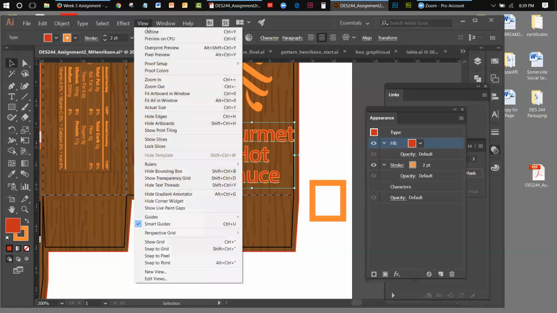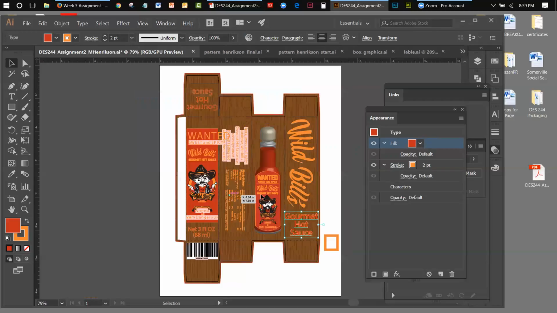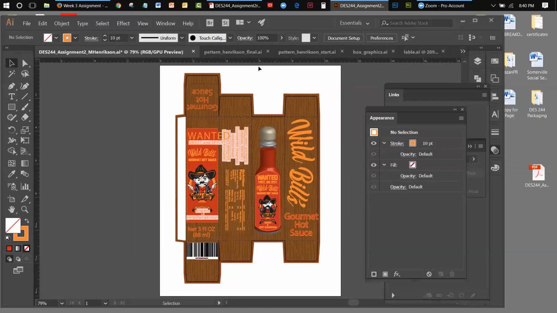So let me go to the View menu, to the Artboard and Window. That's that. Now, the other thing I wanted to show you is this. He has wild bills, okay? And he has that panel right there, that red panel. The wild bill just looks like printed material, right? It just looks like it's printed in orange over top of that background. And this orange panel just looks like a flat orange panel.